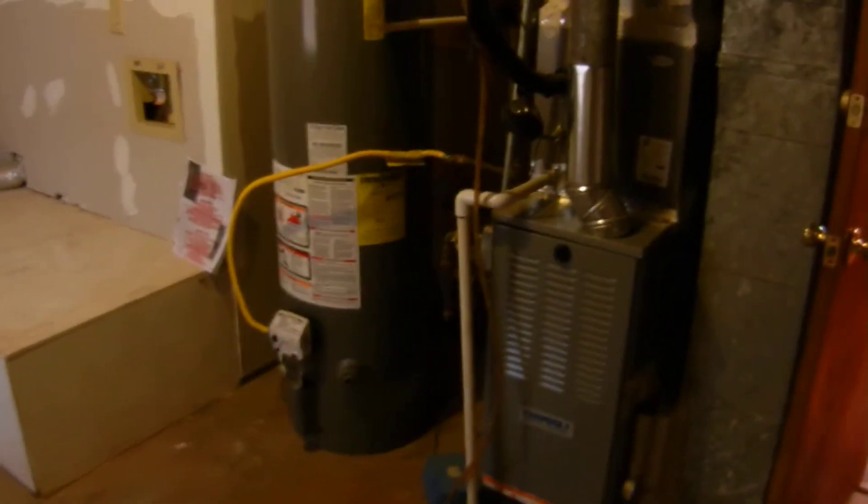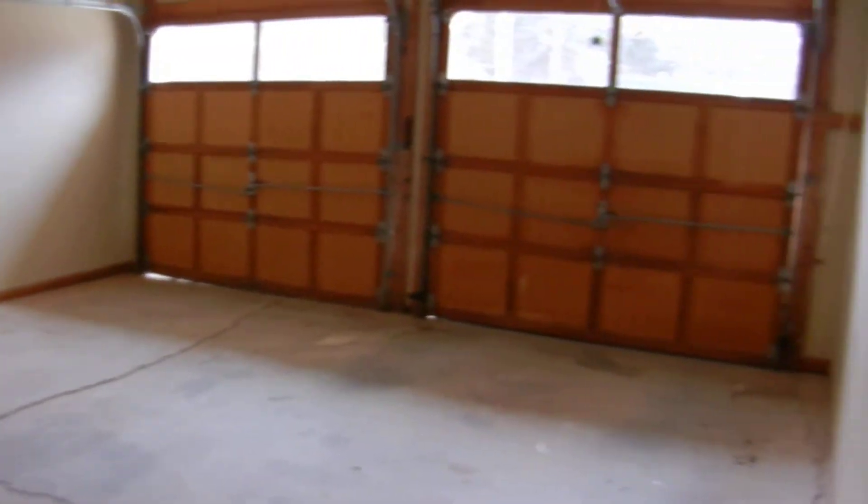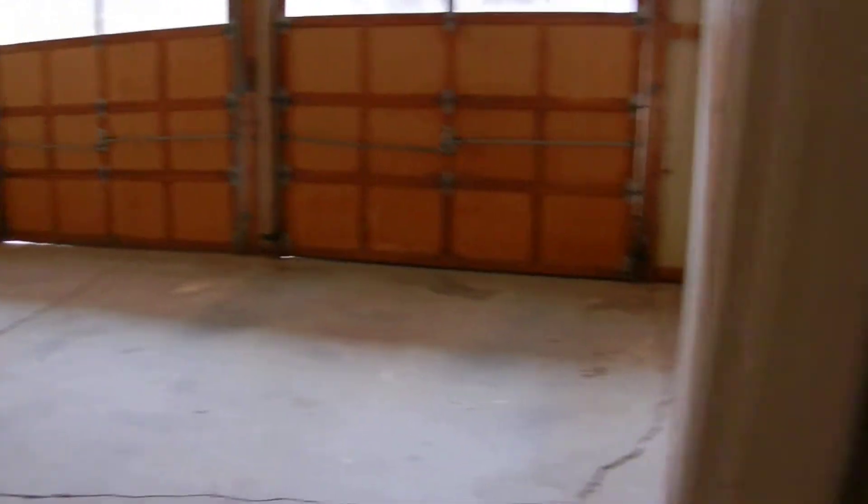This door leads to the mechanical room and the laundry, which is separated from the whole house to keep the noise down. There's a large storage area and a door to go to the back yard on the back side of the home. Recently finished. This door here leads to the garage — it's a two-car automatic garage with a workbench. Attic access in there as well, and that's the downstairs of this home.